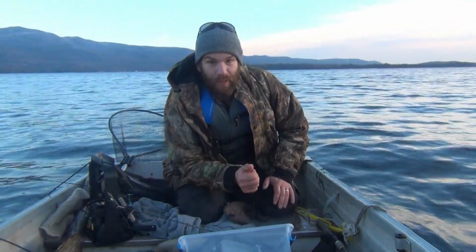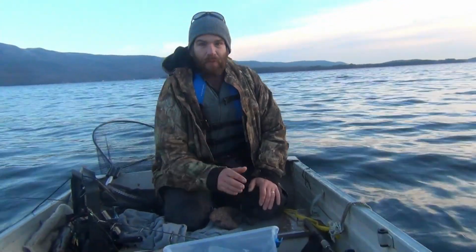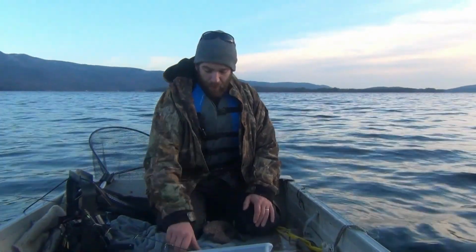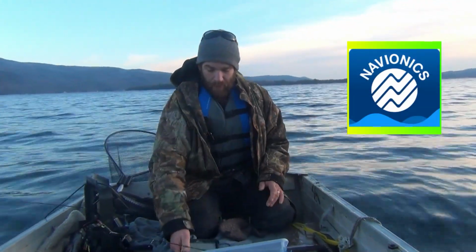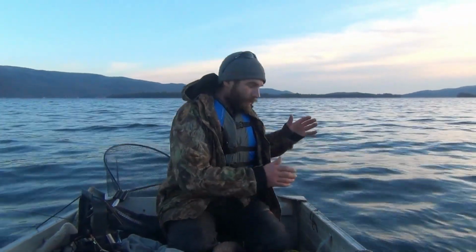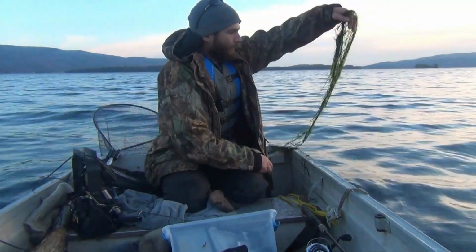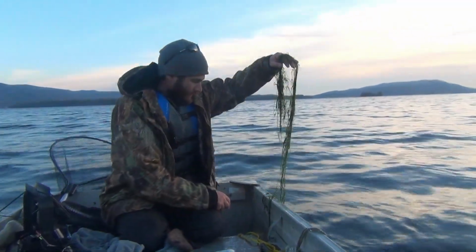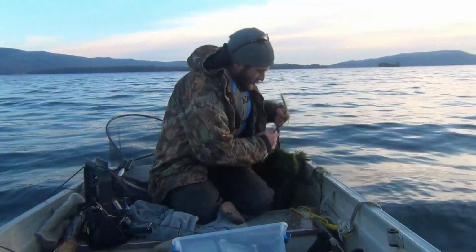Hey guys, one of the tricks to do this safely is picking the right day to fish. You gotta have low wind, not too cold or it's just miserable. But you can go to your same perch spots. I use that Navionics that keeps my GPS locations, gets my perch spots. If there's a little bit of a breeze, you can get a little bit beyond it and drop anchor. This stuff here in Lake George, that's what the fish live in, these perch weeds, the perch grass. So I get a little bit beyond my spot.